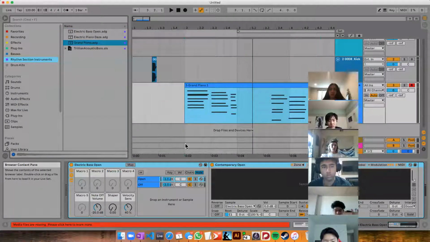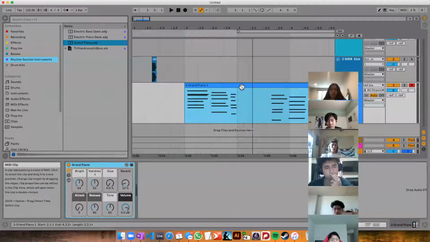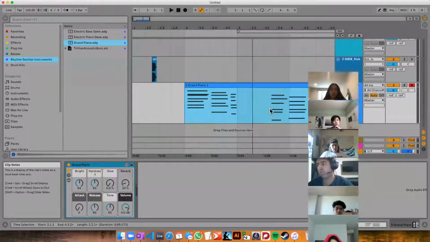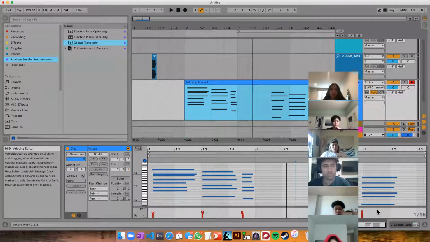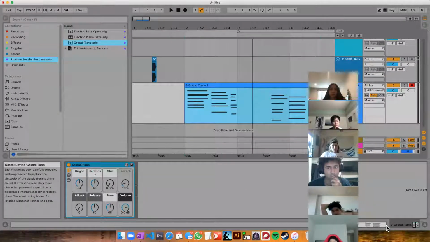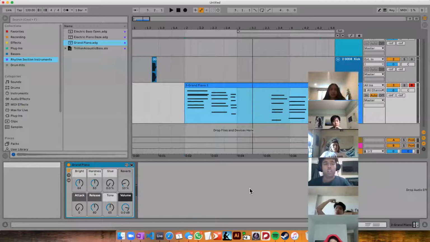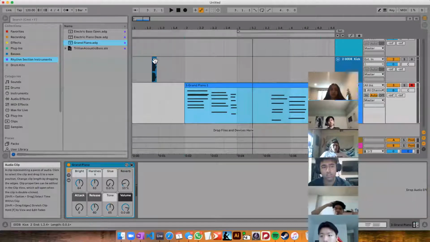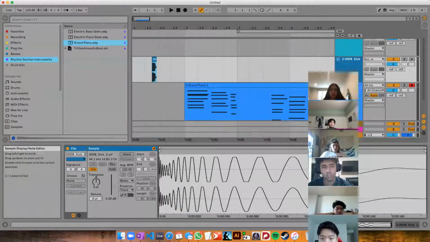But this is an important thing to realize. When you're dealing with MIDI clips, they are basically sheet music. Having the sheet music alone is not enough to make something sound. You also need an instrument. So that's where device view comes into play. This is why I consider these four views to be so important. Clip view and device view are really important. So remember, Shift Tab is how you access it. You can see that the device for this sheet music, this MIDI clip, is this particular piano. Whereas if I go to this audio file right here, it doesn't need an instrument because it is going to literally play this waveform.